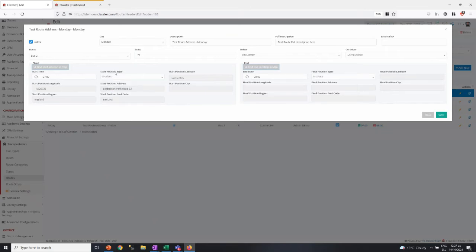So in this case, I select student. The same thing for the end. I don't care where the bus stops because it may drop off all the students and then go to a parking, to a specific address to stop, or it may stop in the institute, or I care when I drop off the last student. Now, of course, that end for the student is important when it is outward direction.